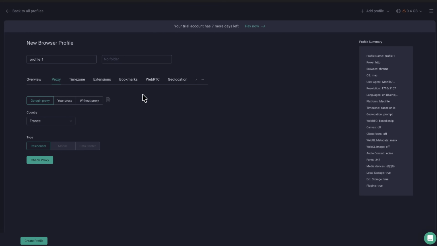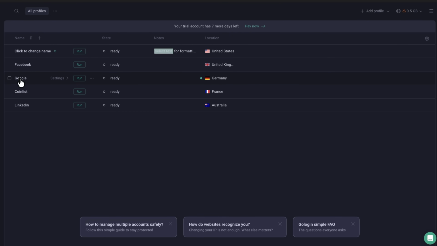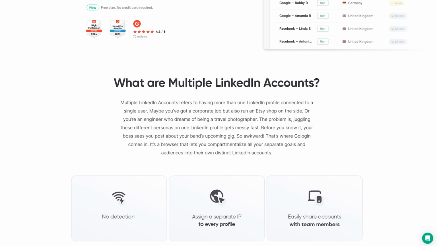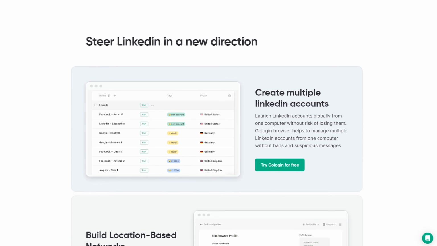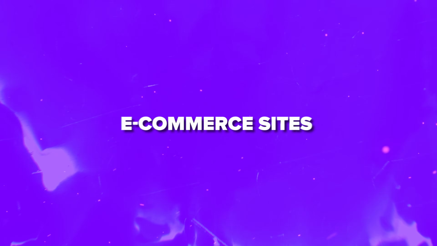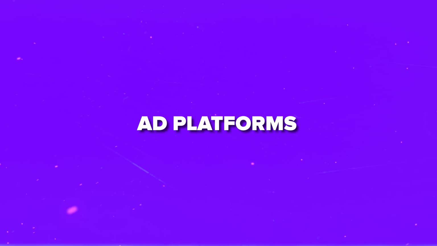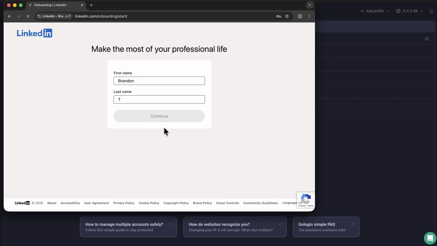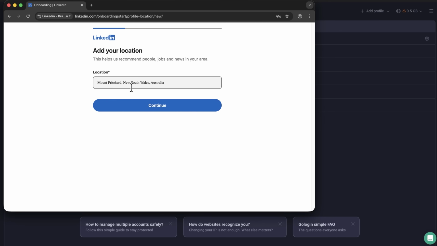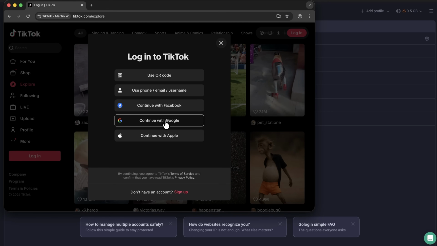And mates, the beauty is you don't need to be technical to use it. The complexity happens in the background. You create a session, pick a location for your proxy, and hit run. GoLogin handles fingerprint generation, proxy routing, and session isolation automatically. Your job is just managing the accounts themselves. This works across any platform you can think of: social networks, e-commerce sites, crypto exchanges, ad platforms, marketplaces. If a website limits how many accounts you can operate, this bypasses that restriction cleanly. The browser is Chromium-based, so it feels exactly like Chrome, with the same speed, extensions, and interface.